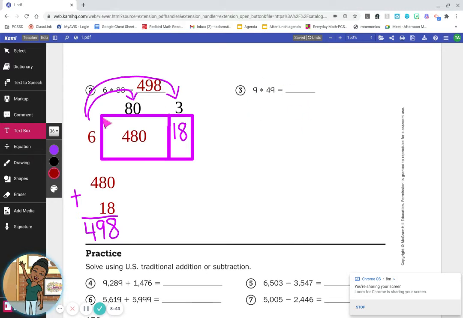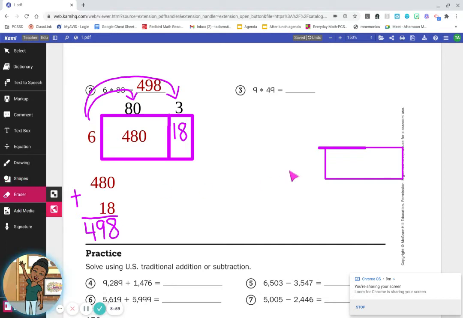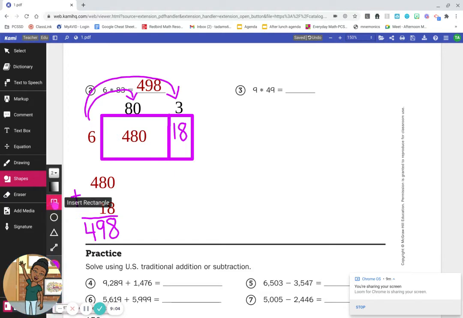I'm pretty sure that you can solve 3 on your own. Right? Yes, I know that you can. So go ahead, get your rectangle all set up. Set your rectangle up. There we go. I don't know why I put it way over there. Oh my goodness, my rectangle is doing its own thing. Let's try that again. There's my rectangle. Set your rectangle up. Put your factors in the right spot on the rectangle.